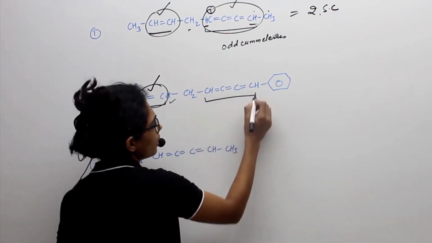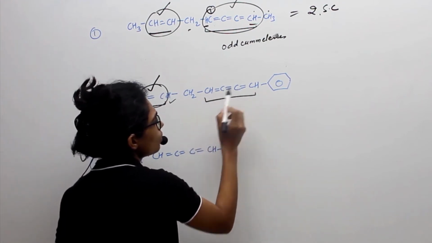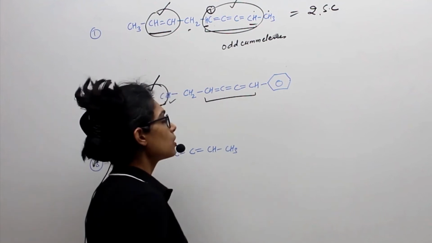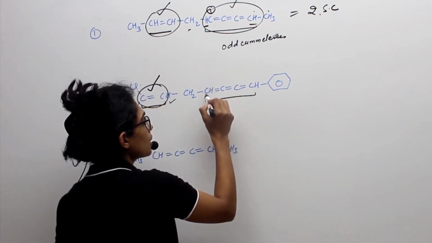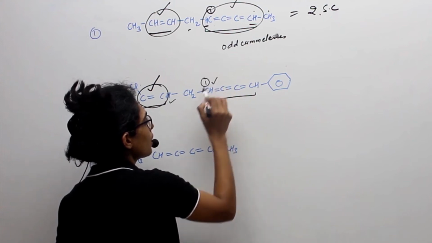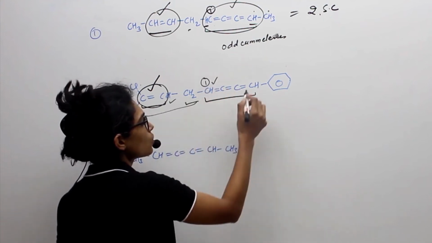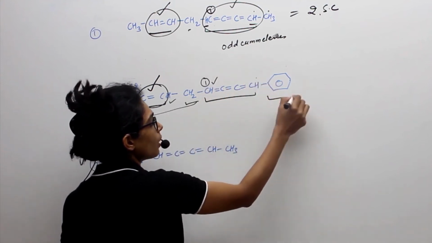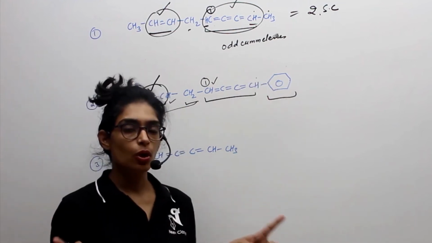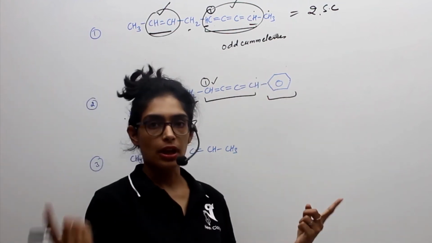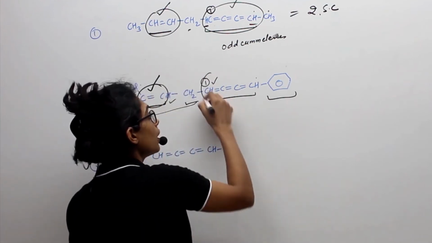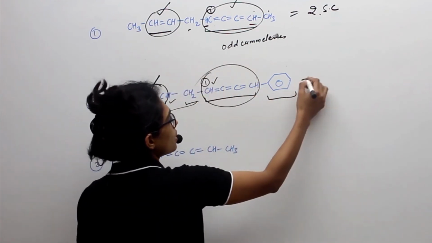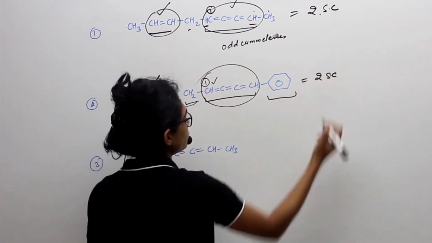So this seems like a cumulene. I have 1, 2, 3 pi bonds, an odd cumulene. Now I have to check whether it has two different attachments or not. The first carbon has one hydrogen, and the other is CH2 and the rest of the chain. This one has one hydrogen and one benzene. So basically two different groups on each carbon, the first and the last one. We can see cis and trans with respect to the hydrogen over here, and this will also show GI. So basically two stereo centers.